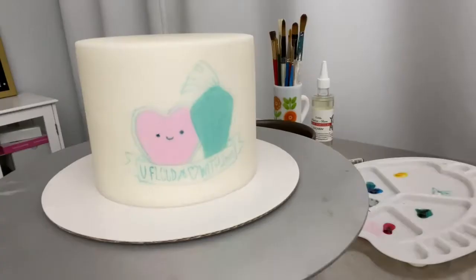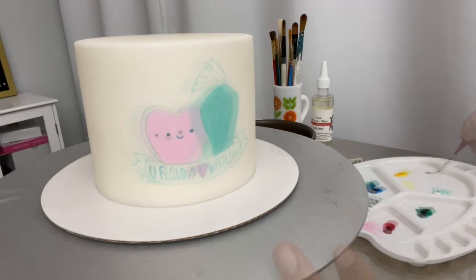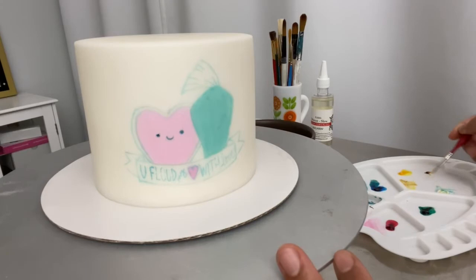I went outside the lines a little more than I wanted to down here. They clean up pretty easily with water. I'm sure I could use vodka too. Now I'm just mixing up a little bit of yellow with a tiny bit of brown and then some white.